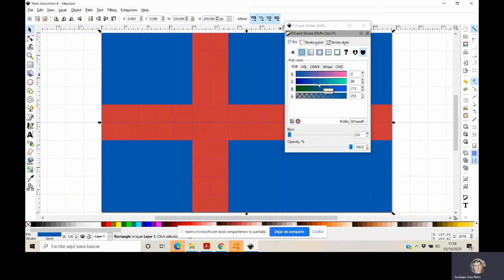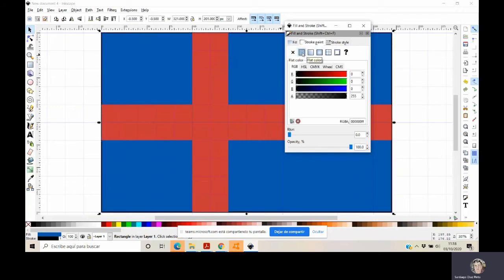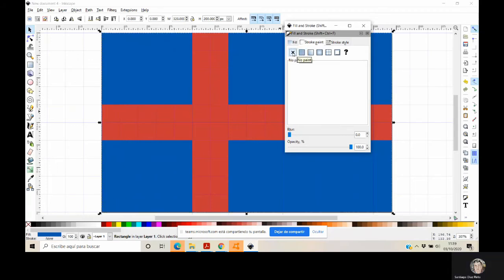This is the background color. Here you have the fill, and the stroke is, of course, the borders. Okay, here we don't have any color, but for example, this is 000 for the border. I don't want any border on the flag. Then I click here on no border. So no borders, no stroke paint for the flag.